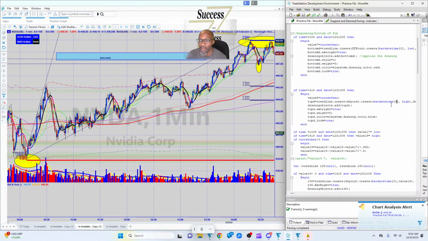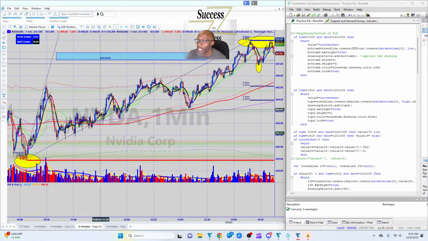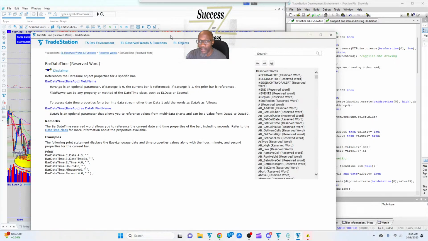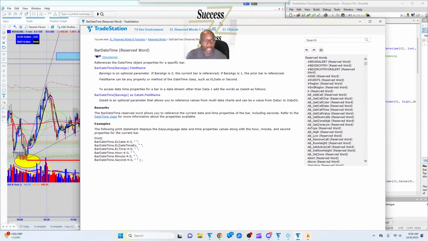This bar date time now needs to reference what? It needs to reference this point. And how do we get it to reference that point? Because we need to be able to put the date and the time in there, instead of a number of bars ago. Check for entry. Bar date time, bars ago.